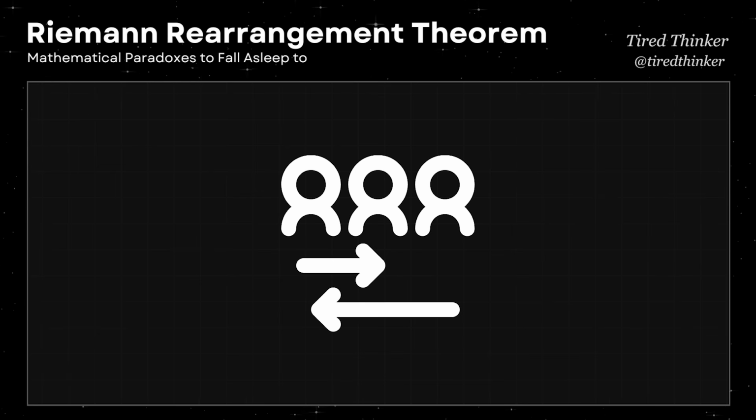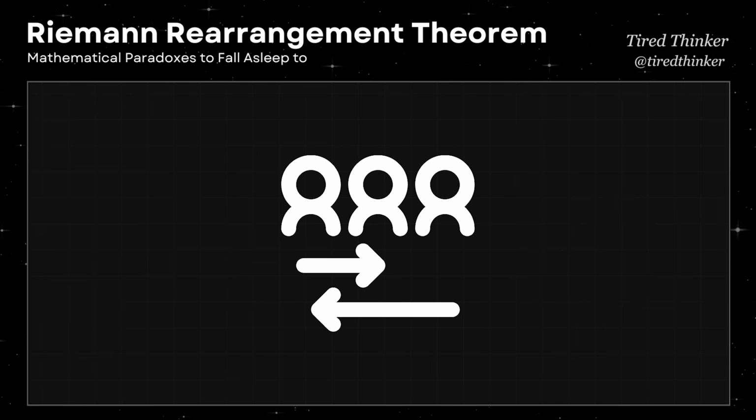This theorem is an example of how mathematics continues to reveal surprises. It shows that even something as familiar as addition can behave in strange ways under certain conditions. It also highlights the importance of carefully considering assumptions when dealing with infinite processes. What seems obvious in one setting may not hold true in another.